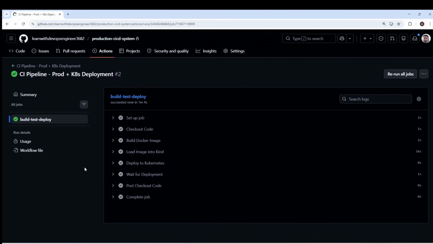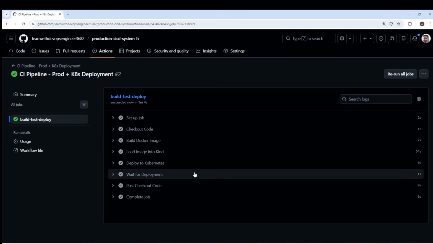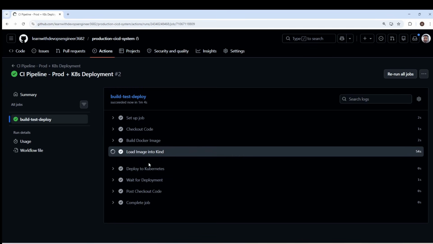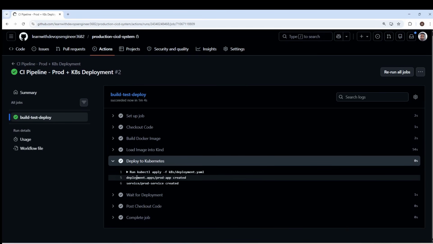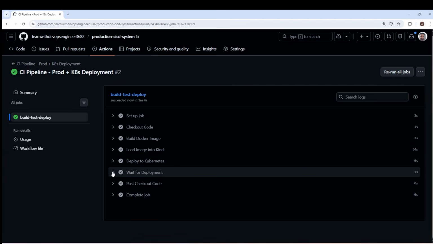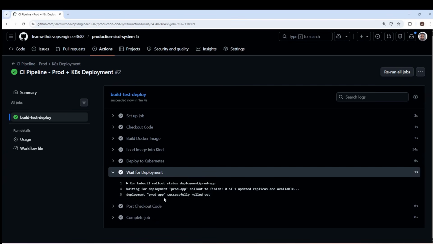Now, if we look, the pipeline is green. And let's look at the steps. Load image into kind cluster, followed by deploy to Kubernetes and wait for deployment. Successfully rolled out.